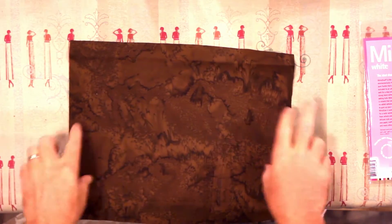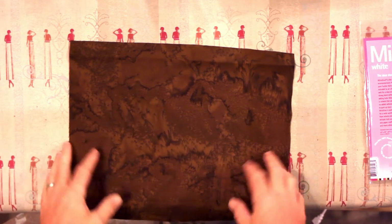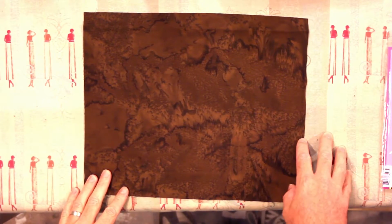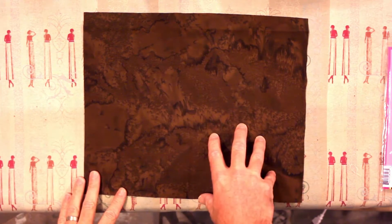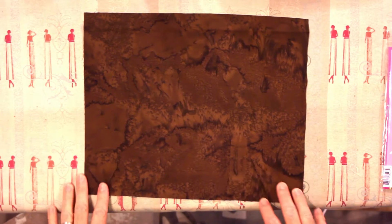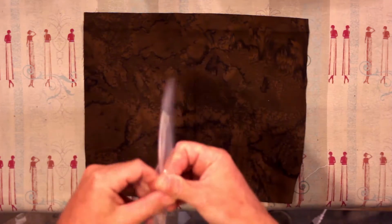We are going to prep our fabric, meaning that we're going to spray some stuff on here to stiffen it up. We want to put our fusible webbing on here and apply it to the cutting mat and then send it through the machine. So let's first talk fusible here.